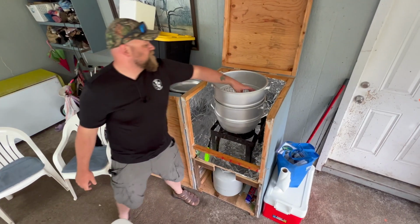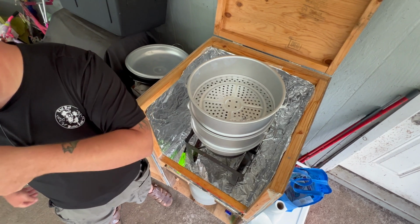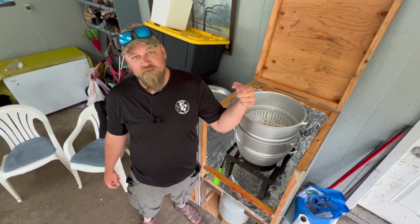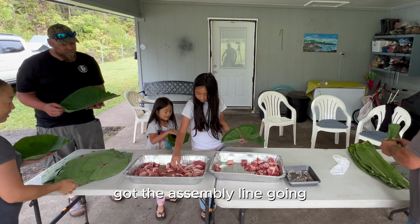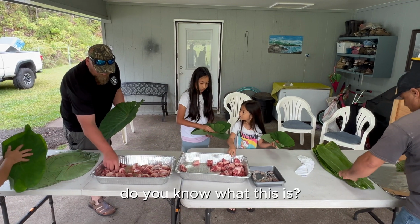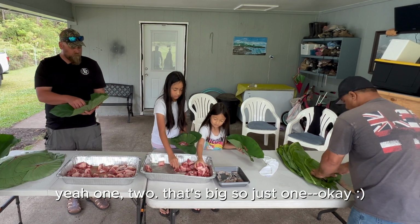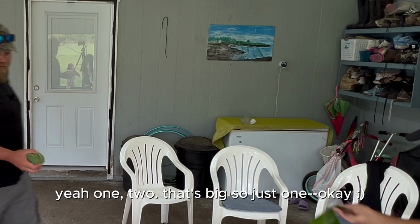Second tray on. Starting to stack them. We got a little bit more to go. I don't know if you can see over here. You got the assembly line going. Yeah, 1, 2. That's big, is it just one? Okay, just finishing up.